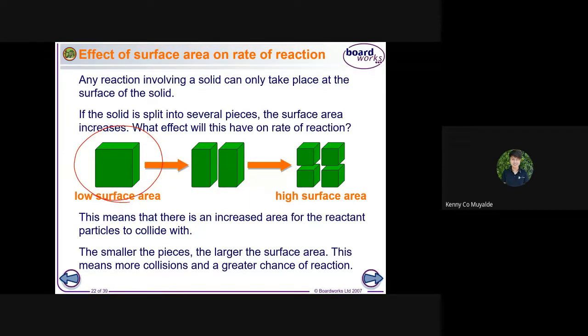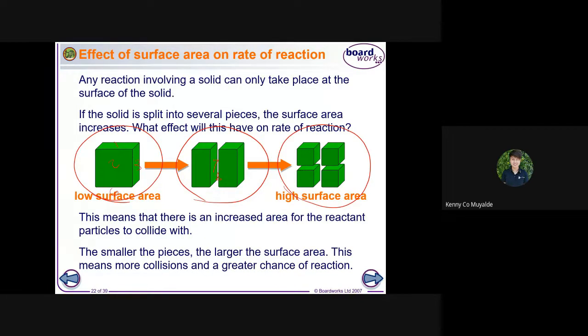If we are going to cut this block into 2, madadagdagan yung kanyang surface area. Kasi dito ay 1, 2, 3, tapos yung nasa magkabilang dulo, 4, 5, tapos yung nasa ilalim ay 6. Dito naman, magkakaroon ng additional surface area. So magiging 7, tapos sa kabila, 8. Kapag hinati pa natin, ang dami na. So ibig sabihin, mag-i-increase yung surface area.